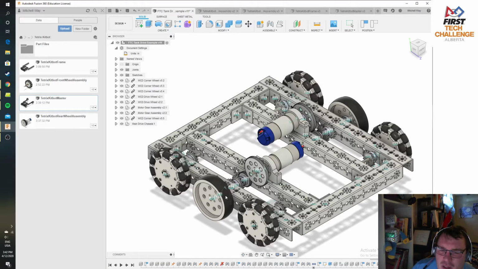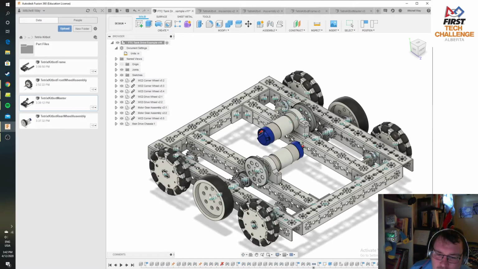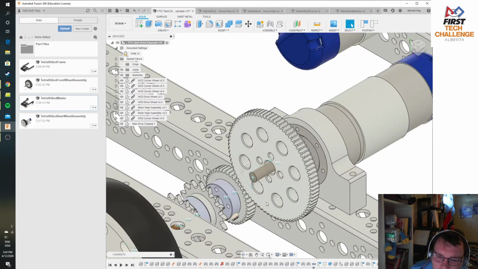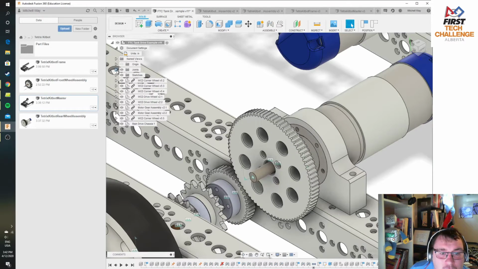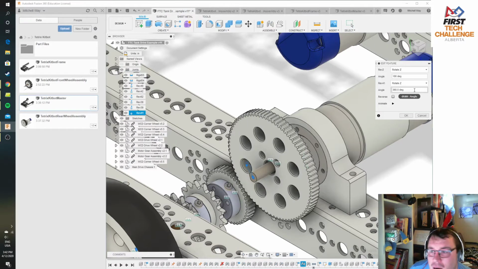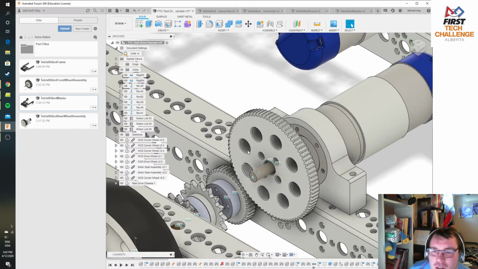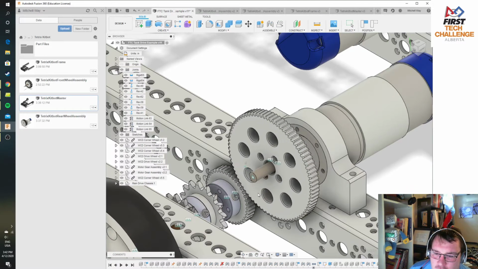Now, one thing that I've done here is you'll notice that I've got rotational joints on all 6 wheels, but in the case of the left side of the robot, or right depending on how you're looking at it, I've actually got motion links in here. And you'll notice that if we zoom in on the gears, I just realized that my gears are actually slightly wrong on their motion link. I'm just going to go edit that there, and I'm actually going to reverse my gears. Now take a look at how this spins. We're going to show you how to set up one of these motion links so that they actually spin properly.